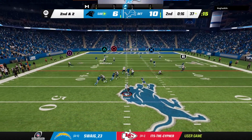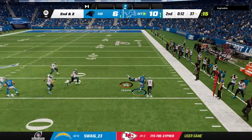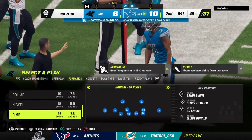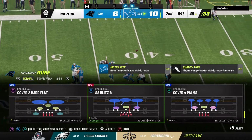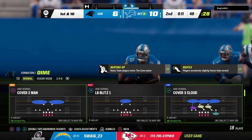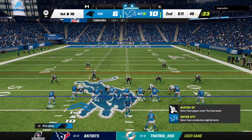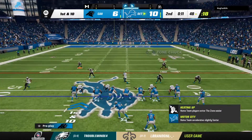On 2nd and 2, Jones. And this is going to be intercepted. Picked up by Afitu Melifonwu. And the Lions are going to take over a couple of yards shy of midfield. So consecutive interceptions here early on in this one, and maybe setting the tone, Charles, for a game where the defense really takes center stage. And don't you think that both offenses are really catching a bit from their coaching staff about avoiding these turnovers that we've seen early? I think both teams are trying to find an advantage. We know that. Can one of them break away and take control of this game?